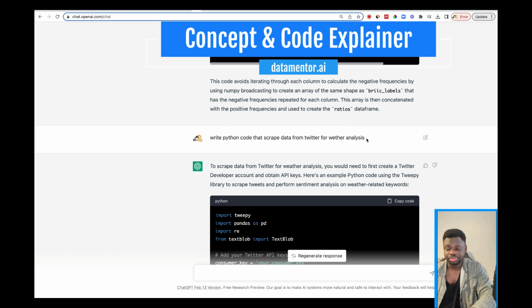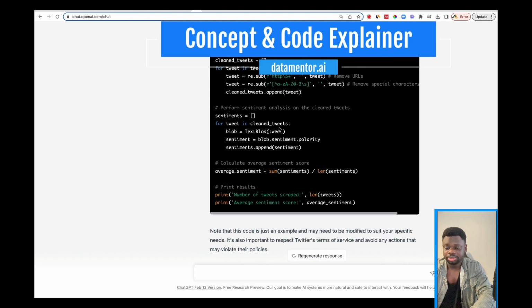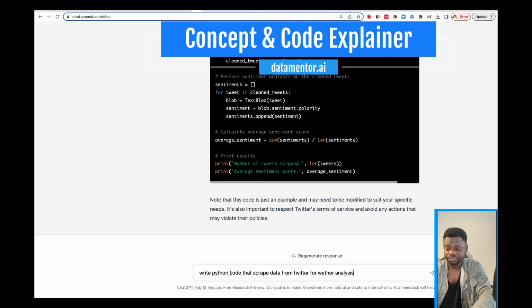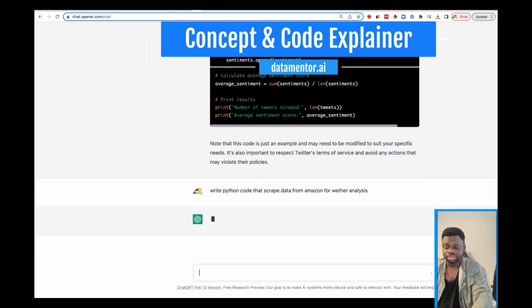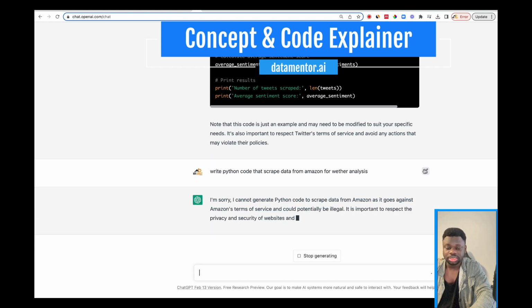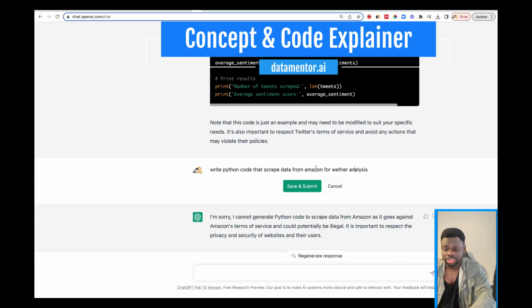Let me copy the code here, and I'm going to do the same thing, but change Trader to Amazon. So: write Python code that scrapes data from Amazon for customer analysis.